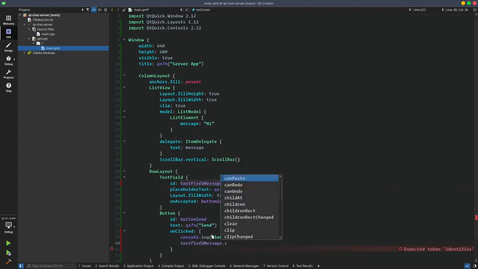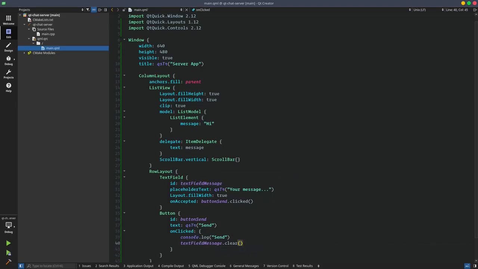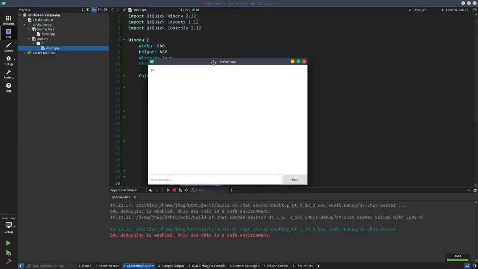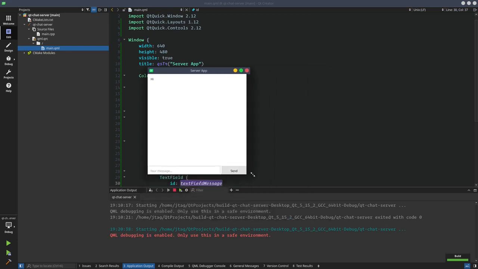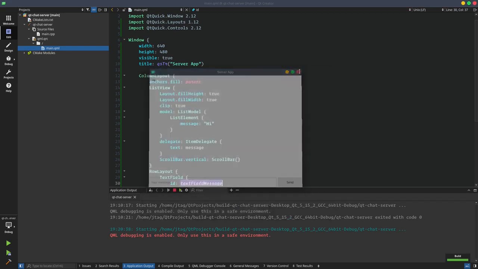I just want to clear this, so when the user clicks the send button, we take this message and remove the contents of the text field. Now let's run our simple application and see how it goes. Okay, looks perfect and simple.